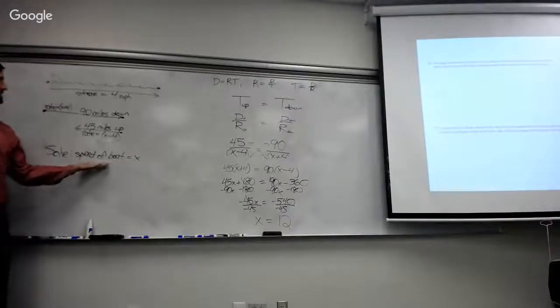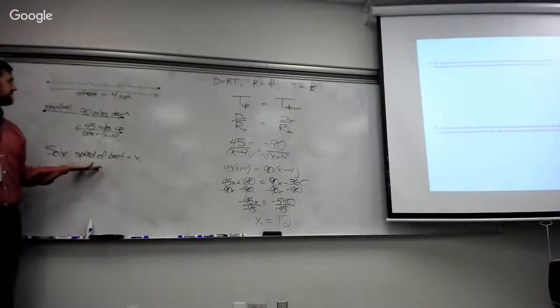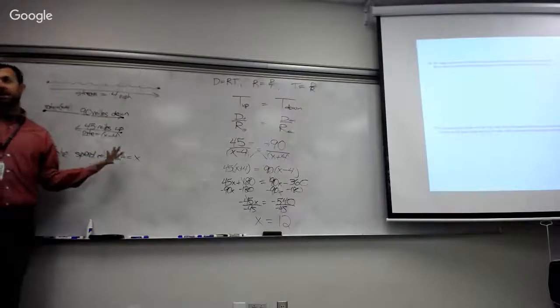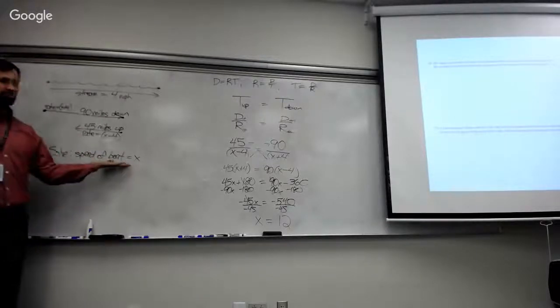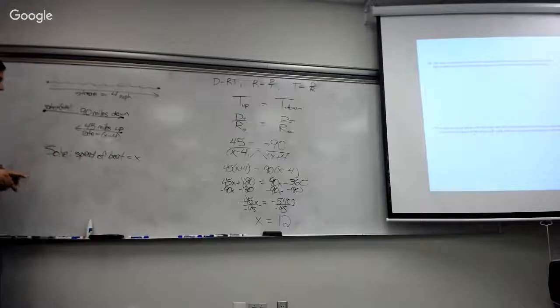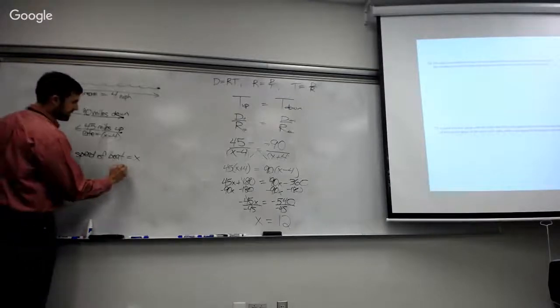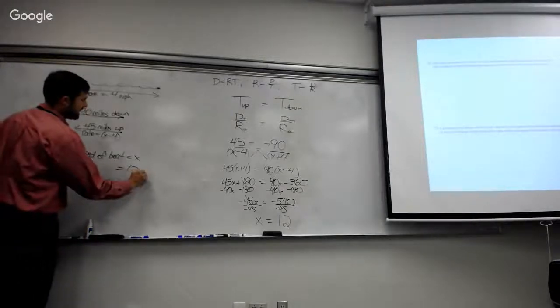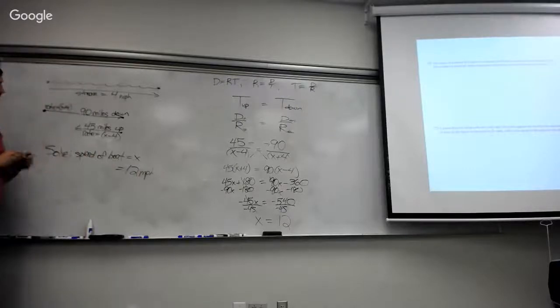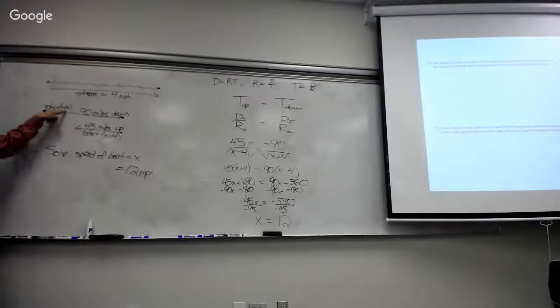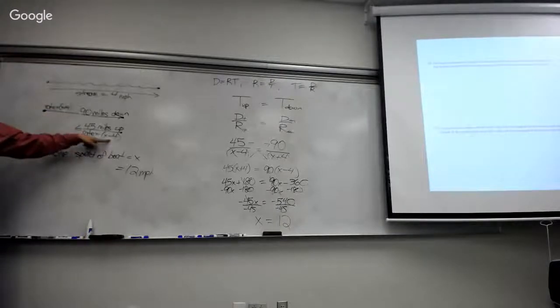So in other words, if the river stopped and it was just not a river, but just a lake, then the boat would be zipping around at 12 miles per hour. Now, to put all this in context, the speed of the boat is 12 miles per hour. How fast is the boat going downstream? 16 miles per hour. And how fast is the boat going upstream? 8 miles per hour. And in fact, this is kind of interesting.